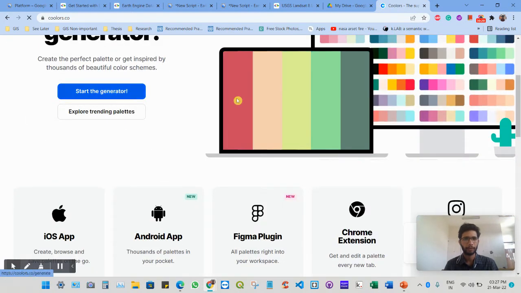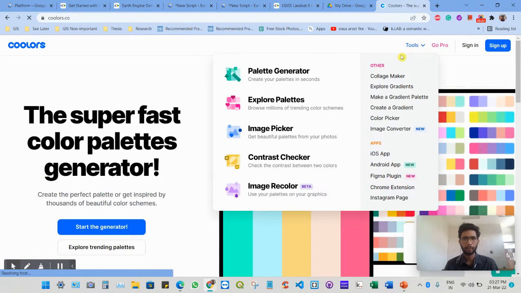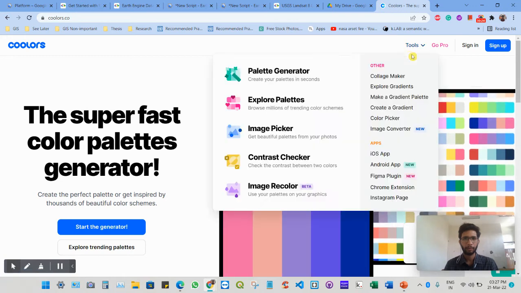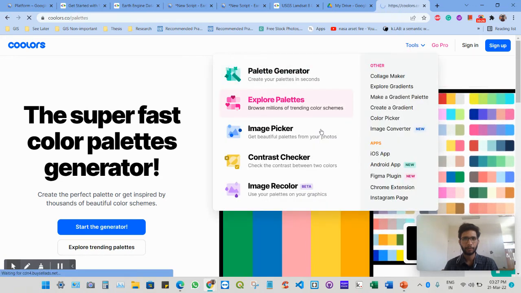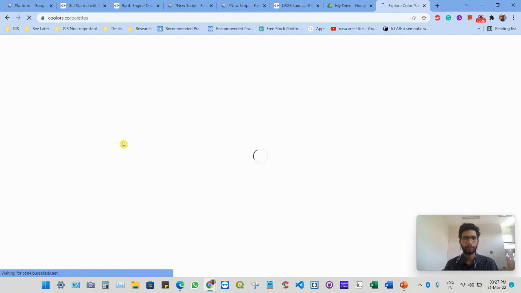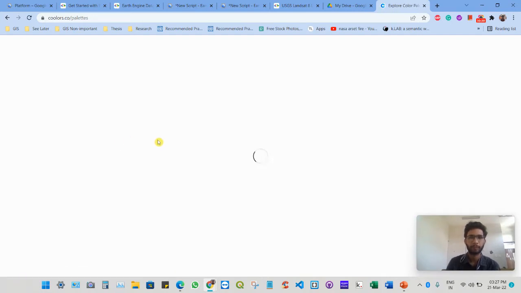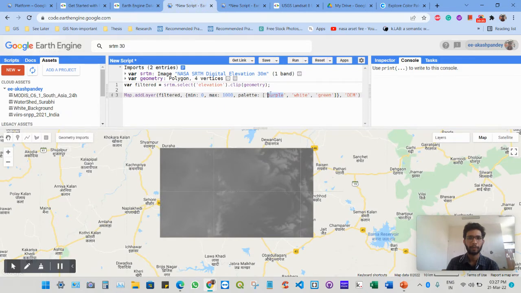If you go to the palettes page, either you can get the names of the colors or the hex values of the colors.